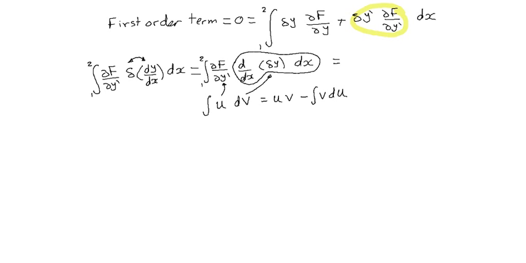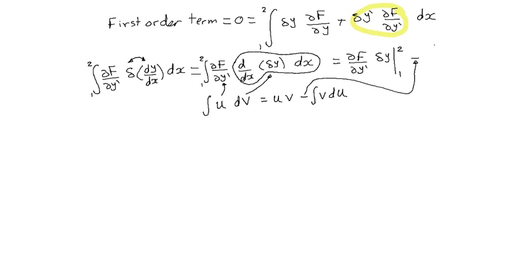So easily you can write u multiplied by v. U is partial f by partial y prime, multiplied by delta y. This is the perfect integration. But please don't forget that this is a definite integral, so you have to substitute the upper and lower limits, and it's not a plus, sorry, it's a minus sign here.